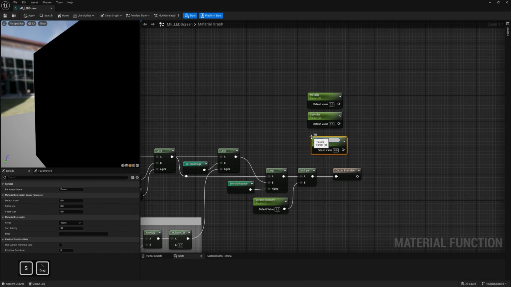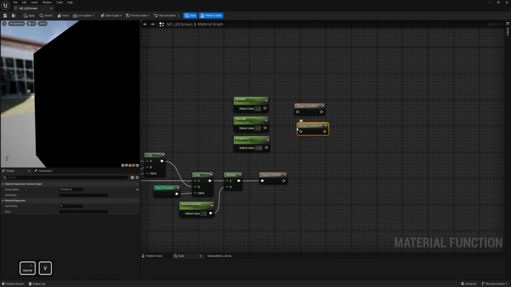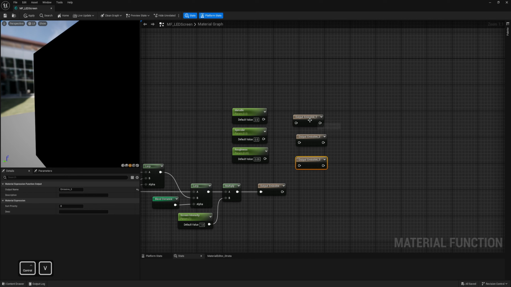I'll set metallic maximum to 1, but initial 0.5, specular the same, and roughness maximum 1, but initial 0.05. Now I will take this output and Ctrl+C, Ctrl+V it a few times.